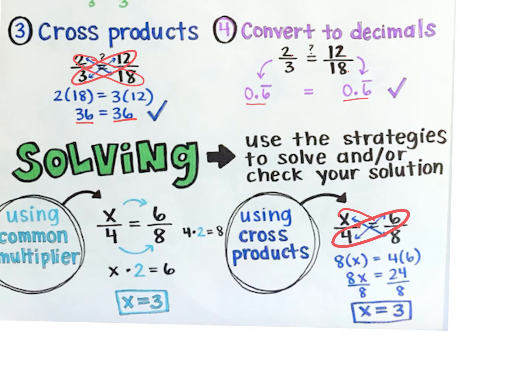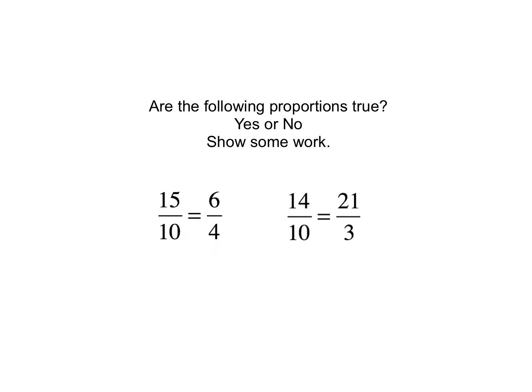So basically what we're going to say here is that 8 times x is equivalent to 4 times 6. Well, we know 8 times x is just 8x, and 4 times 6 is 24. And then if you look at what you've just set up, you've got a one-step equation, which we've just got done solving. So to solve for x, and to get x by itself, we're just going to divide by 8 on both sides to find that x is 3, or my missing value is 3. So let's try a few together.